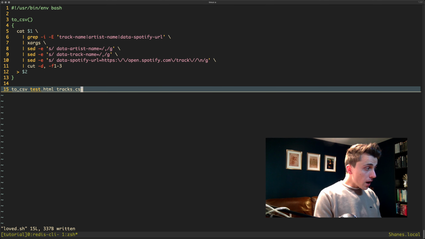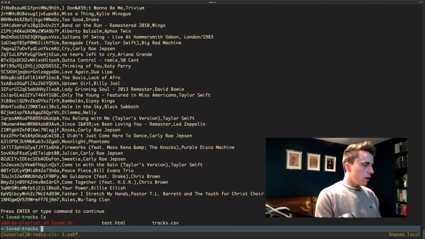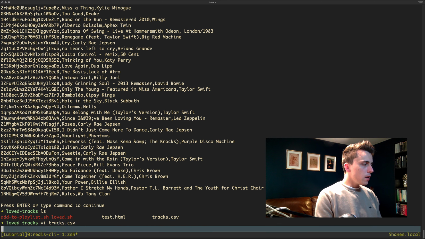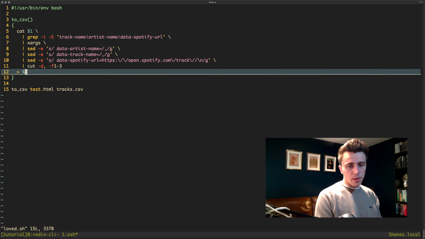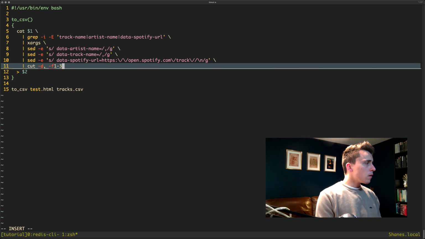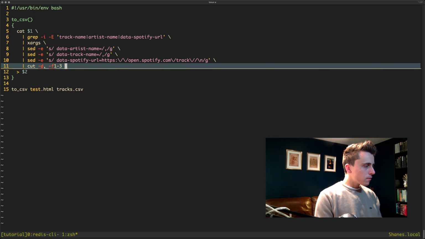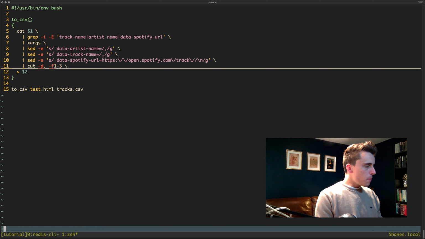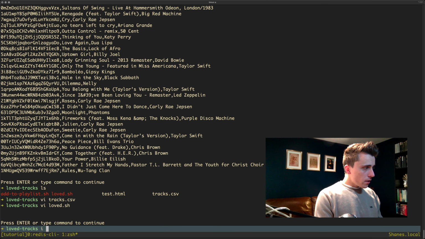So if we were to run this now, we've run it, come back, ls, we've got a thing called tracks.html, CSV, and it's totally empty. Why is it totally empty? It's totally empty because almost certainly I've got the blooming thing the wrong way around. Maybe, I don't know. That shouldn't have happened. I think I needed to do that. Yeah, okay, that's why that didn't work. Cheeky little backslash, open tracks again, boom, there you go. So that's working now.